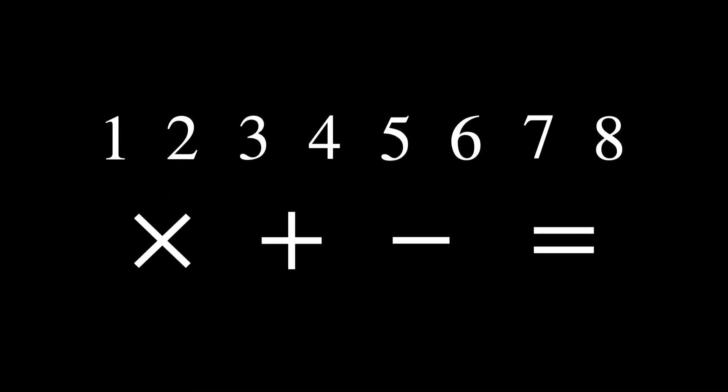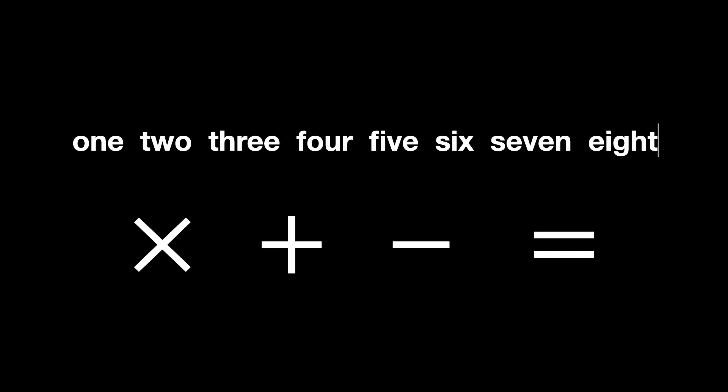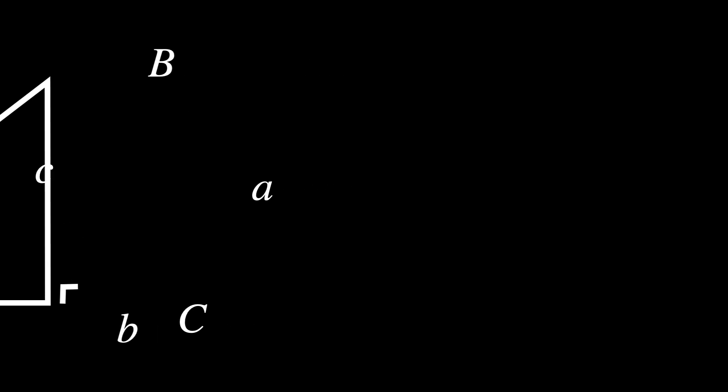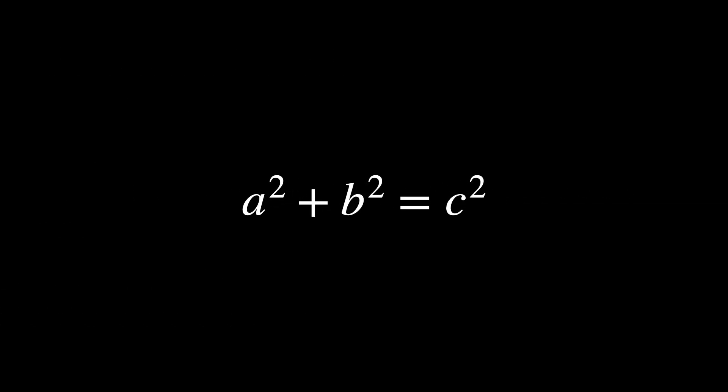No negative numbers or zeros. Plus, instead of using numbers and signs, ancient mathematicians would write out entire sentences, known as rhetoric algebra. One way he would have thought about equations was through using geometry. Finding all right triangles with integer side lengths is the same as solving the Diofantian equation A squared plus B squared equals C squared, also known as Pythagorean triplets.